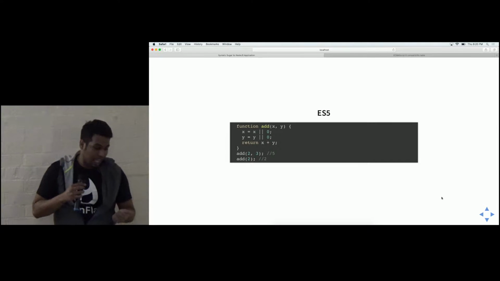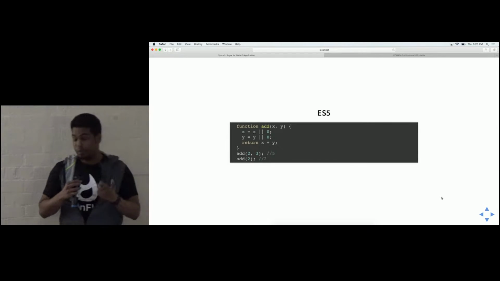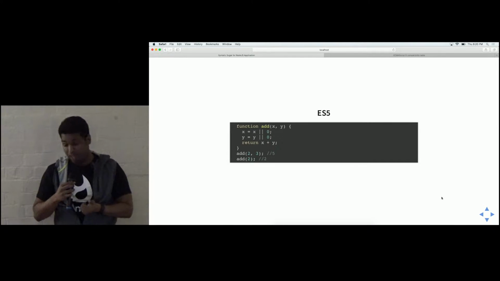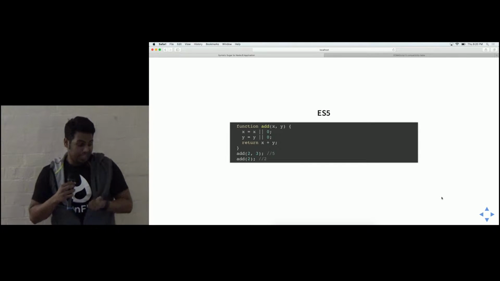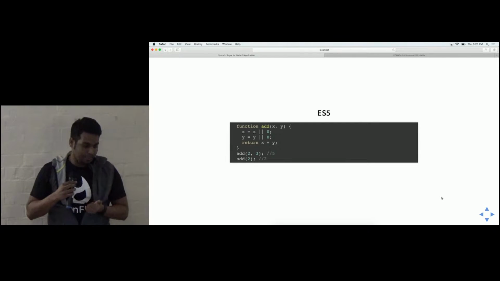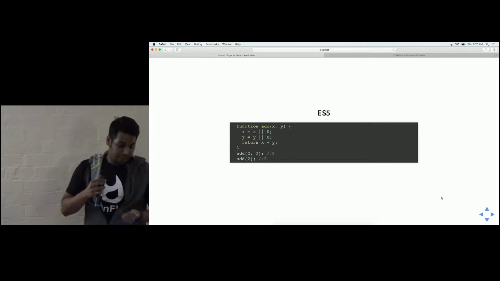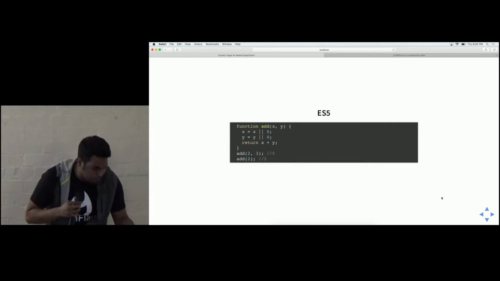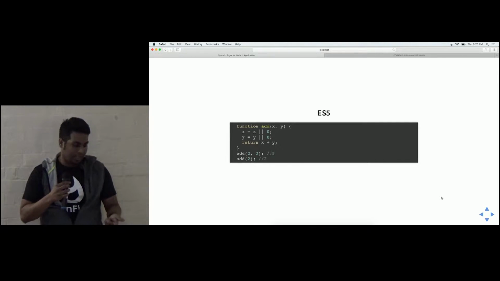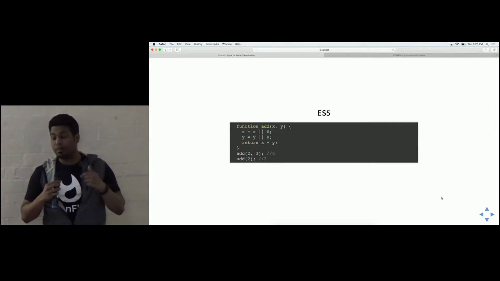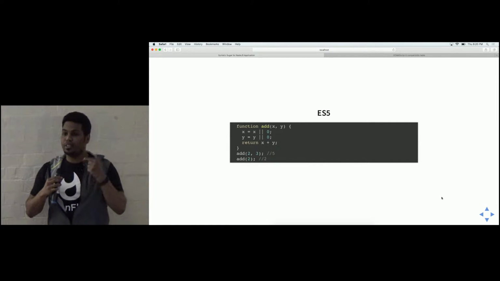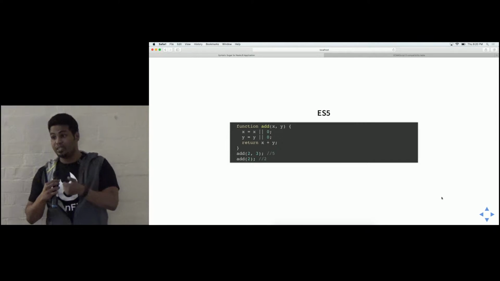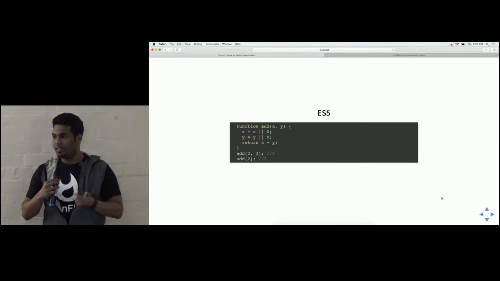So you have a function called add, and you have two arguments, x comma y. And what you do is, for example, add 2 comma 3. What would happen here is you just want to have a count. The summed up number is 5, right? And in case you pass one argument, you need a default to fall back to. Else it's going to give 2 plus undefined, which is going to return NaN, not a number.